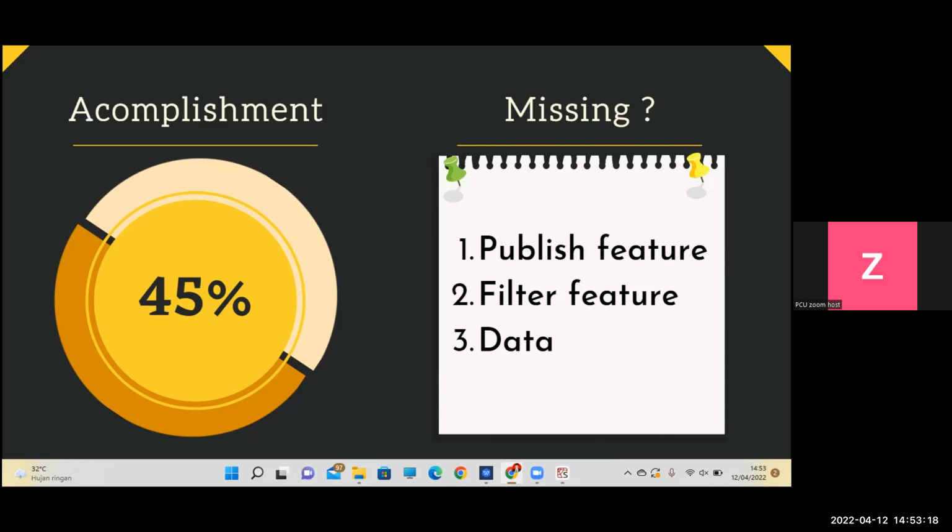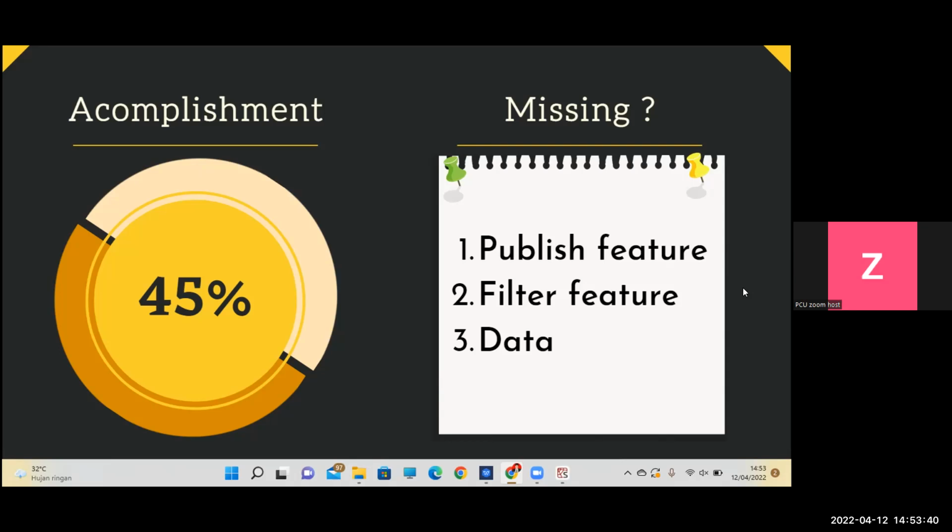So actually there are some features that we will make. We haven't made them yet. The first one is the publish feature. It's so that the user is not only getting recipes and steps to make a food, but they can also publish their food.